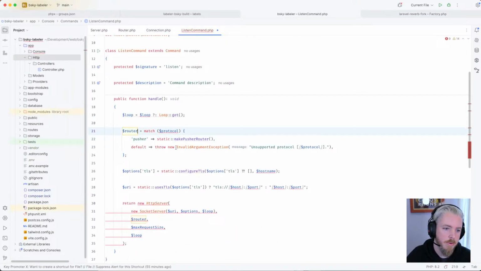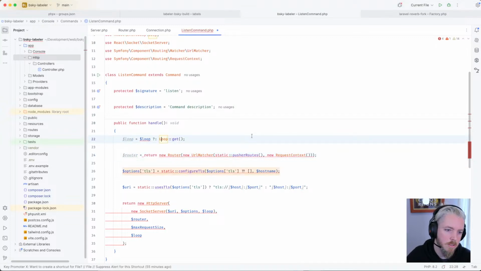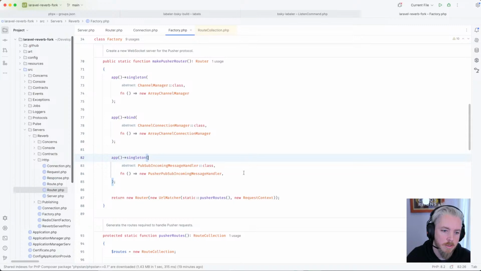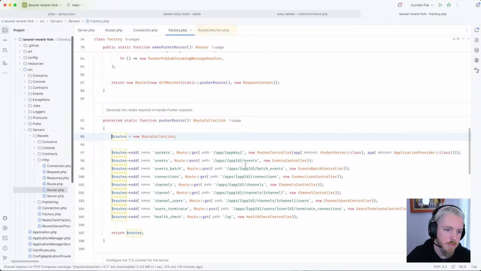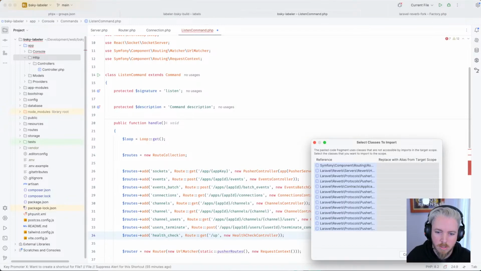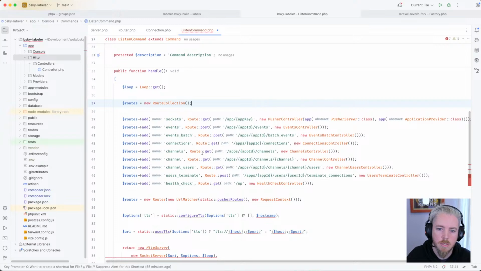Our router's just going to be a new router with a URL matcher, and this pusher routes.